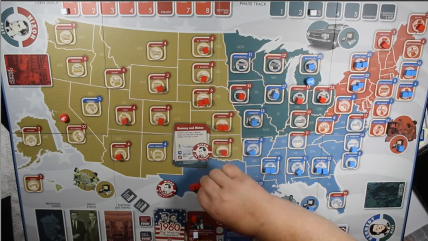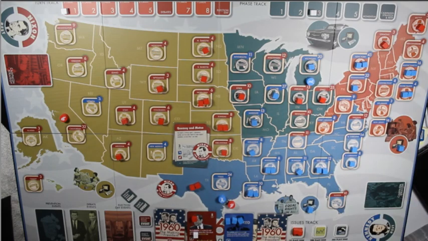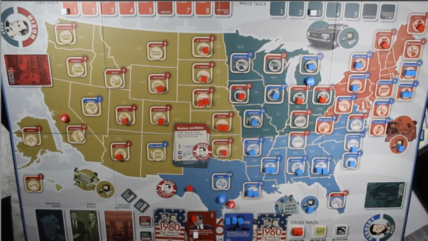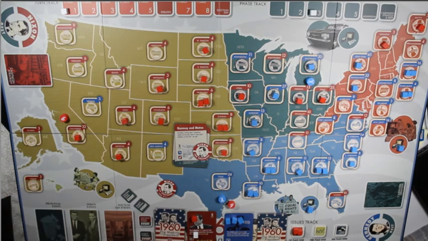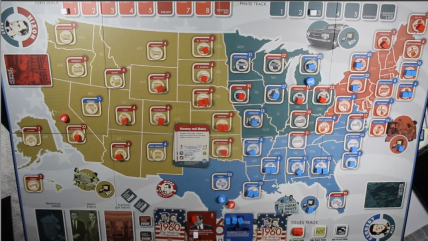I think he gets to add 3 state support. He's going to add 1 to Pennsylvania, use 1 to lose 1. That is the 1 there, he can't do it there again. He's going to add 1 to New York, use 1 to lose 1. He's spent 1 there, no more than 1 per state. And he's going to put support in California. Okay, and now that was actually still Kennedy's card. He used the momentum marker to enact the text on Kennedy's card. He still has 2 momentum markers left.